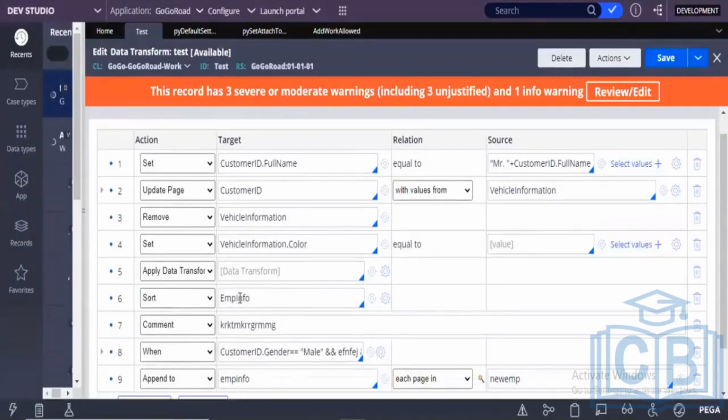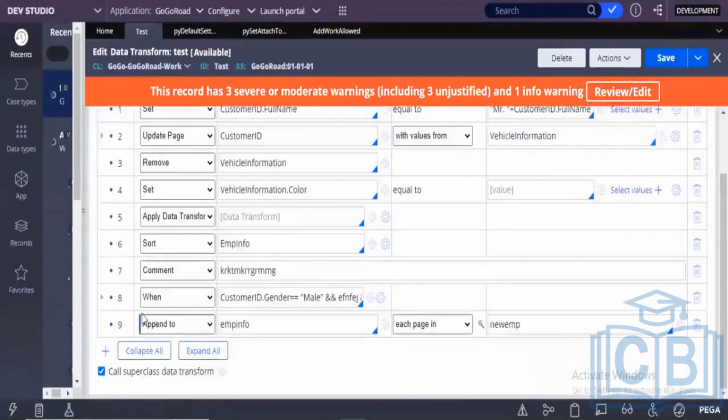We need to specify a page list here. Only a page list, not a page group. And the sort function only expects a page list. Again, that is one more question they will ask you, like, can you sort a page group? There are other properties, also page group and all, you cannot sort them. Only a page list you can sort. How to sort this page list? They will ask. And next one is, what is the difference between append to and append and map to?